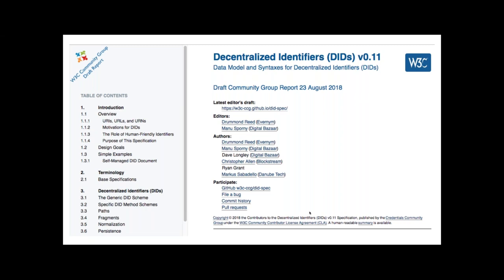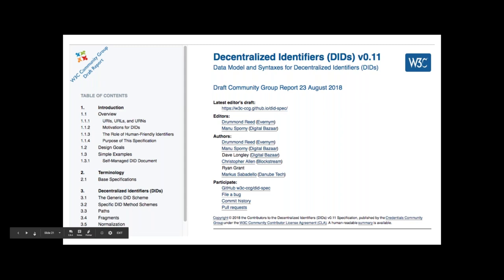Fundamentally, these things are incubated in what are called W3C community groups. They're not official international standards groups. They're effectively a collection of people and businesses that want to see a technology mature. When things go standards track, they have to have a certain amount of maturity and commercial traction. They have to be implemented by multiple different organizations, at least in an experimental capacity. And we just weren't there a year and a half ago or whatever it was. So we had to incubate it.